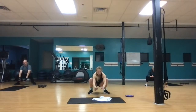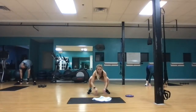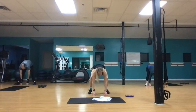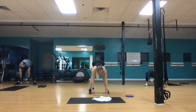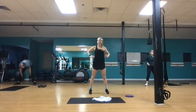It's okay to have a turnout in your feet too, if you really need to. Sometimes that is actually more natural for some people, which is fine. So again, we're working with our body's ability. If you can't go all the way down, don't go all the way down. The idea is we're getting there, okay? And go ahead and stand up. Good.